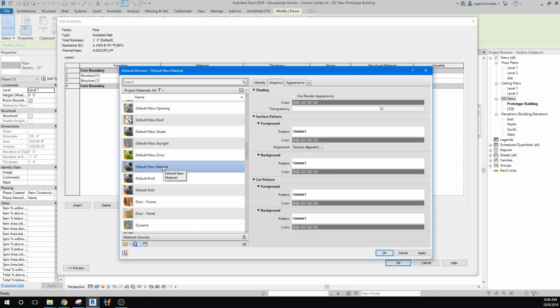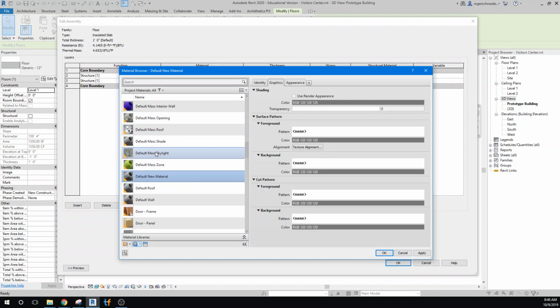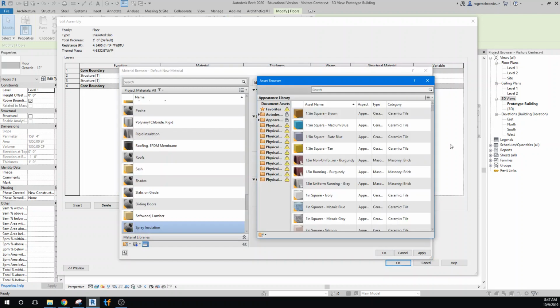It would actually not be spray, it'd be a rigid insulation, but I want to use this for a couple of purposes, and they all have about the same R value.